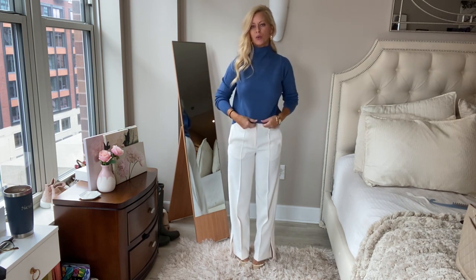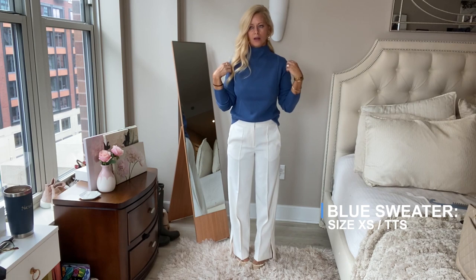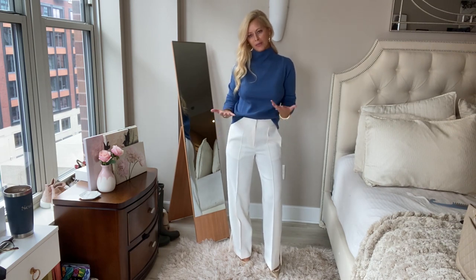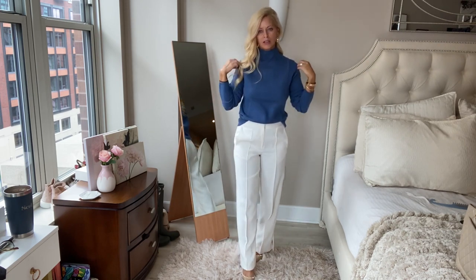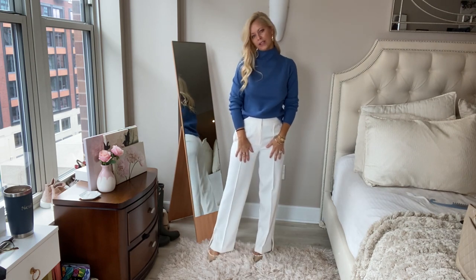I just paired the ivory trousers with this really simple but elegant, chic sweater. I feel like it really makes the ivory pop and makes the blue pop — whichever way you look at it. I love it. I think this is going to be a perfect winter outfit. I'm super happy. I'll list the pricing and sizing down below. I think this is extra small and these are size zero. Do you think this is something you would wear? I would love to hear — for me, this is my aesthetic and my style.